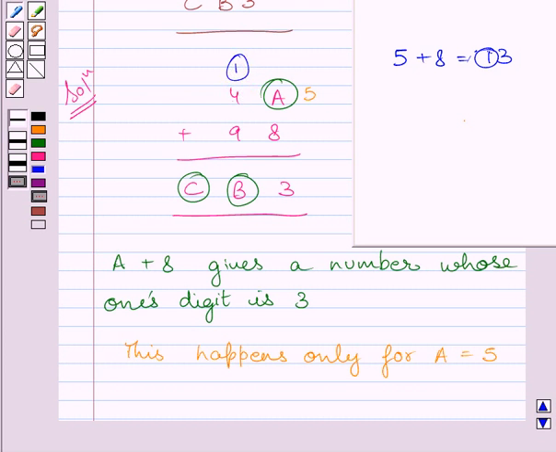Now B is equal to the sum of 1, 4 and 9. Sum of 1, 4 and 9 is 14. Now we know that each letter in the puzzle stands for only one digit. But these are two digits. So one's place of 14 is equal to B.